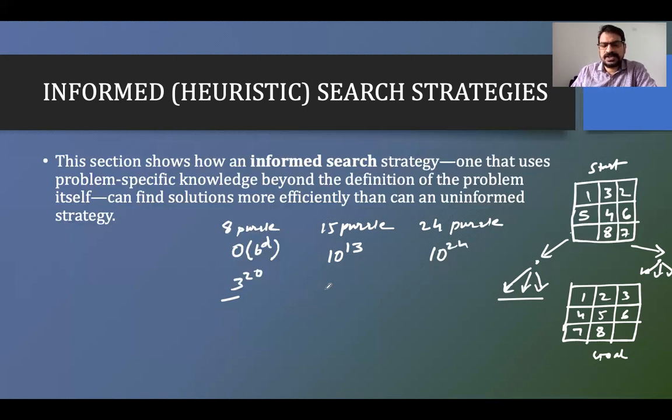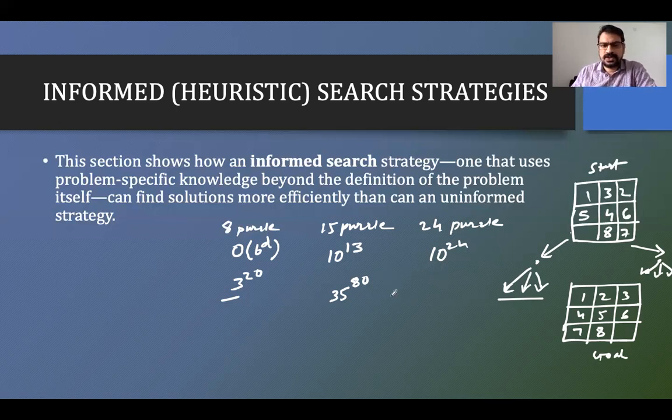Or let's say the chess problem. What are the different possibilities to reach checkmate, right? For that particular problem, around 35 to the power of 79, around 80 possibilities are there. So you can see the state spaces are very huge. And finding the solution in these state spaces takes a lot of time, and it takes a lot of memory space.